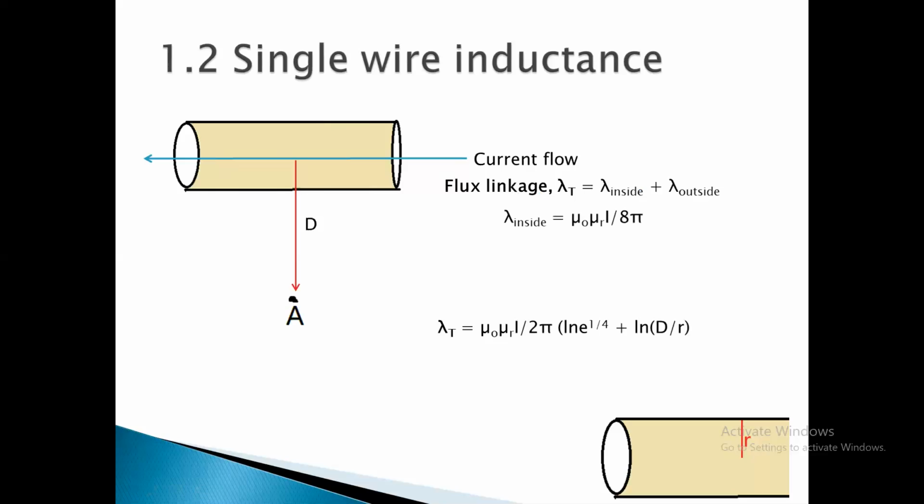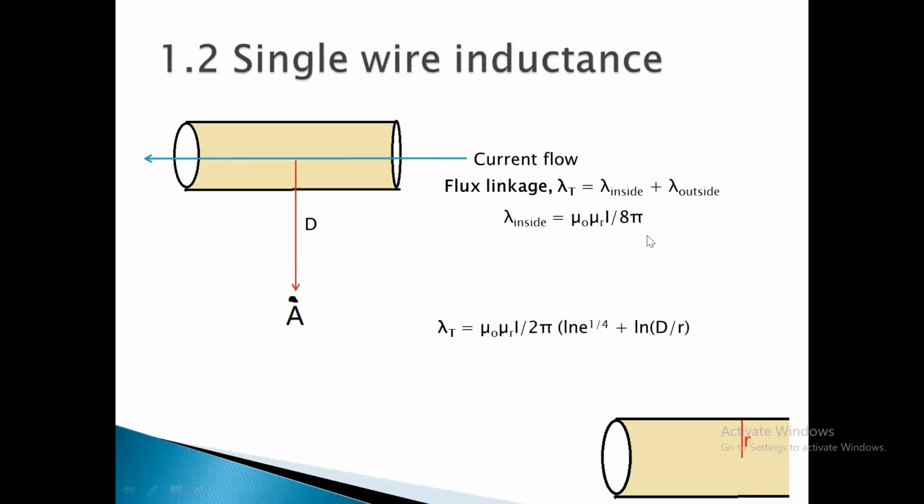So here, for this formula, you have to understand how the linkage inside comes, the mu naught, mu r. I already explained to you what mu naught and mu r are. Mu naught actually depends upon the type of conductor we use here. So the formula for the linkage inside is equal to mu naught mu r I divided by 8 pi. So this formula is about this equation. You will see here it is derived.